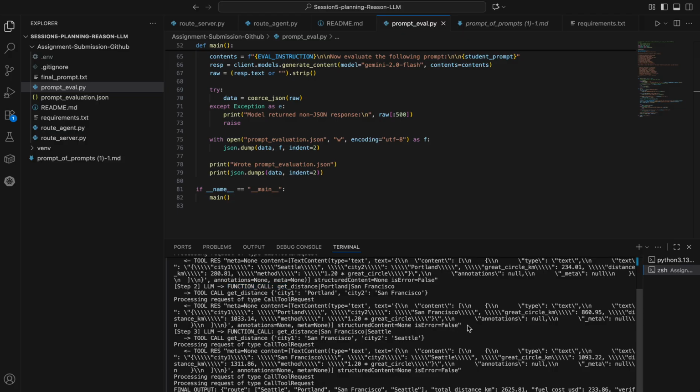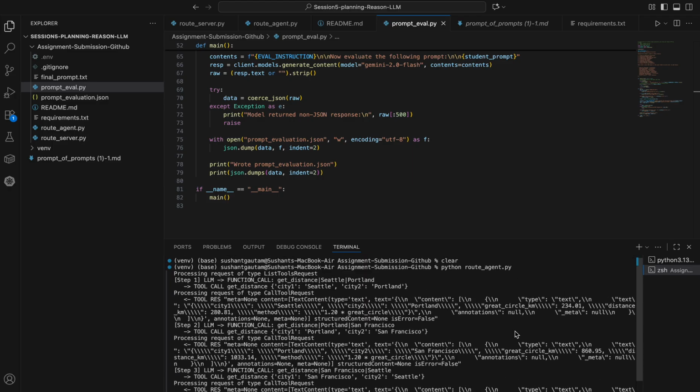We get the response from the server, then San Francisco to Seattle, and we get the response from the server. Then it calls the fuel cost tool to calculate the fuel and those things, and we have the final output here: Seattle, Portland, total distance is this, fuel cost is this, and the verification with forward kilometers, backward kilometers, delta percentage, and those things.